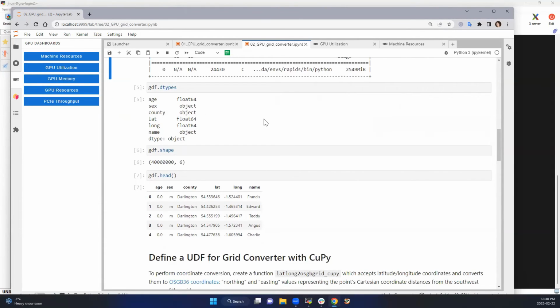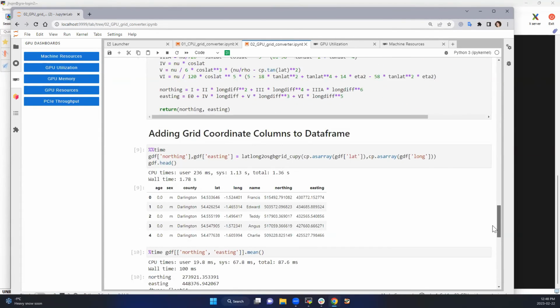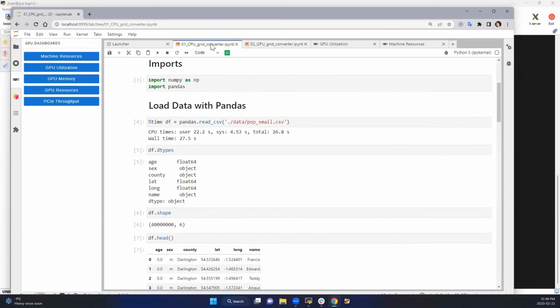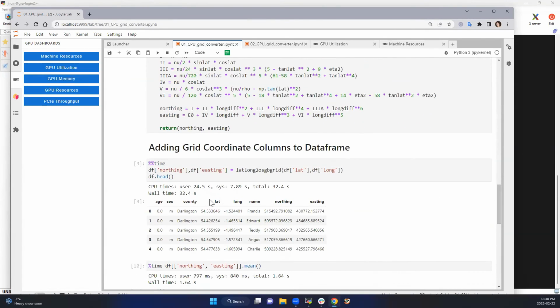Same here, you can check the data type and the shape. And let's see, it used 1 second, previously it was 32 seconds.